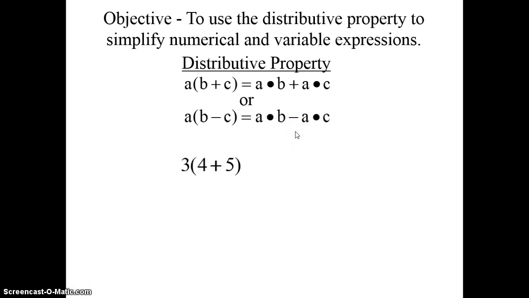So let's look at a quick example. Let's say A was 3 and B was 4 and C was 5. So instead of using variables as letters that represent any number, such as fractions, or it could be numerical and variable expressions, we're just going to use these simple numbers. Of course, in order of operations, I could simply follow PEMDAS and do 4 plus 5 first to get 9, then multiply 3 with 9 to get 27.